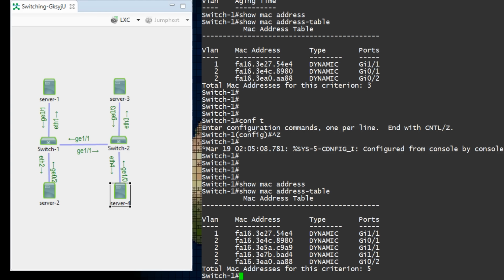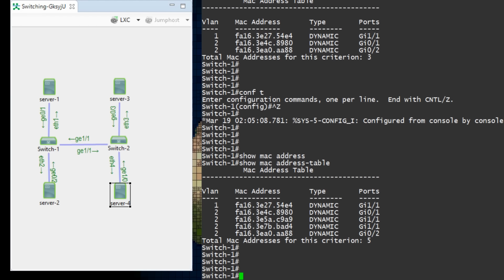Perhaps they were trying to send traffic to a MAC that doesn't exist, for example, and the frames would have been flooded out all ports. Therefore, switch 1 will have seen the traffic and it will have learned from it. Something that we can learn from this is there is no problem at all learning more than one MAC address for a single interface.